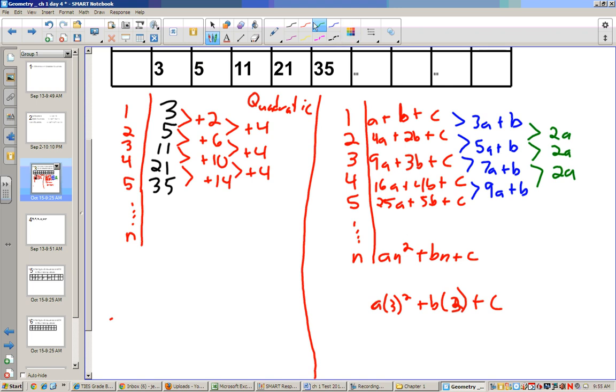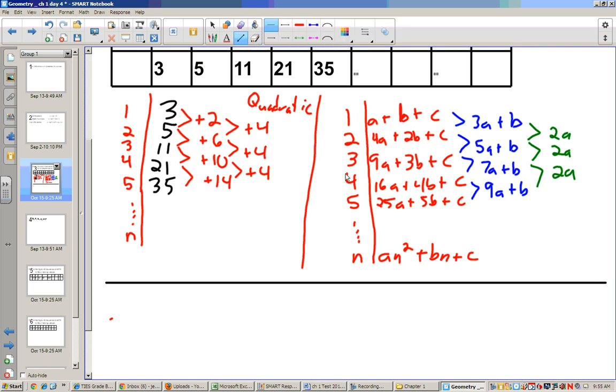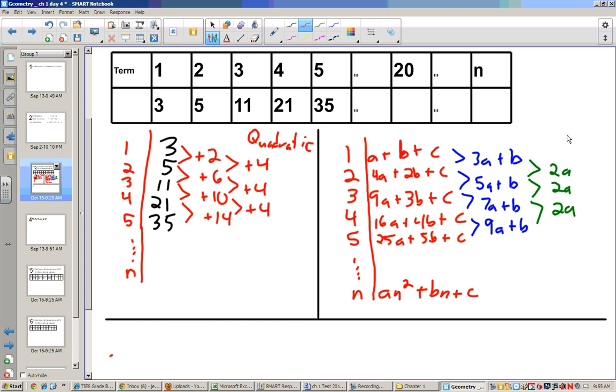All right. Now I'll erase this down here. I'm going to draw a line just to separate the information. Now this box to the right of my line, I don't like this. There we go. My box to the right, we can use for all quadratics. This box to the left is specific to this problem. So once we have this side in our notes, we don't have to keep doing this again.